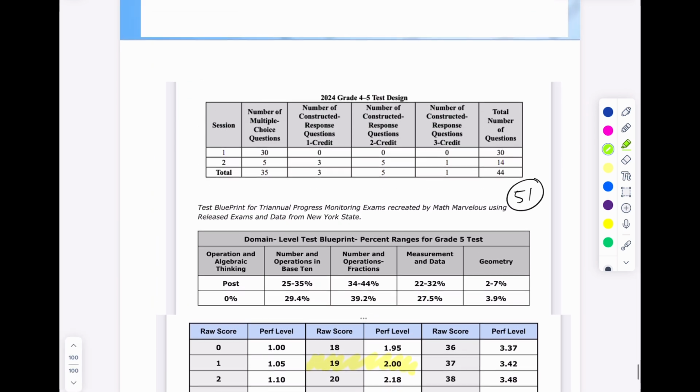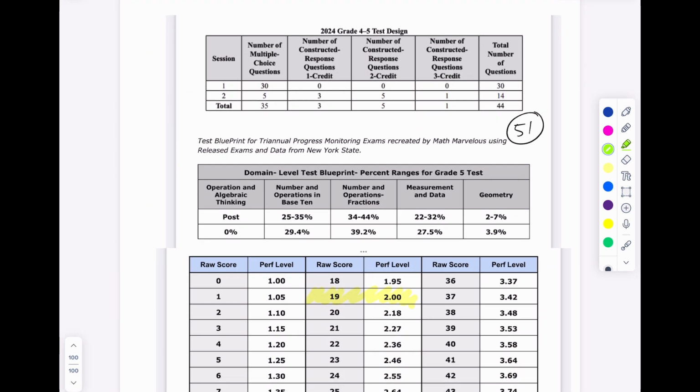And I will tell you that for the 5th grade test, this is how I designed this test. You can see the different types. Most of this test was fractions. A big part of it was operations with fractions: adding, subtracting, multiplying, dividing fractions. The next biggest part was base 10 questions, like place value and doing things with numbers. We had a bunch of data and measuring questions like volume. And then we had a few geometry problems, just the smallest percentage. But that's it for the 5th grade state test.